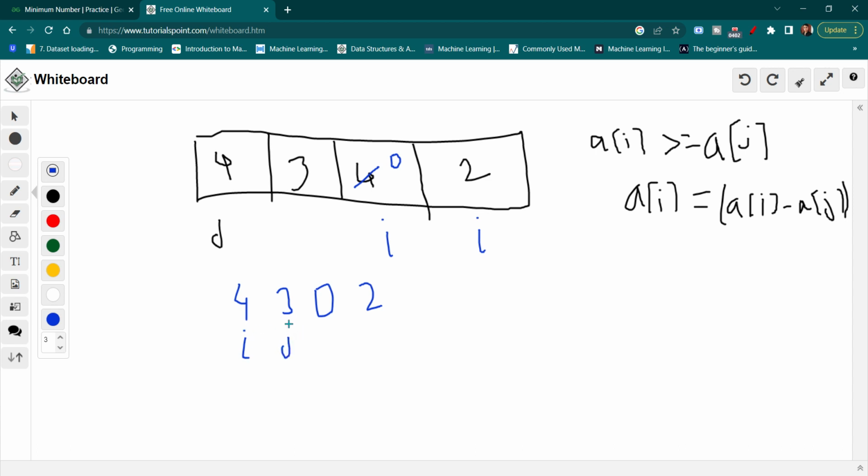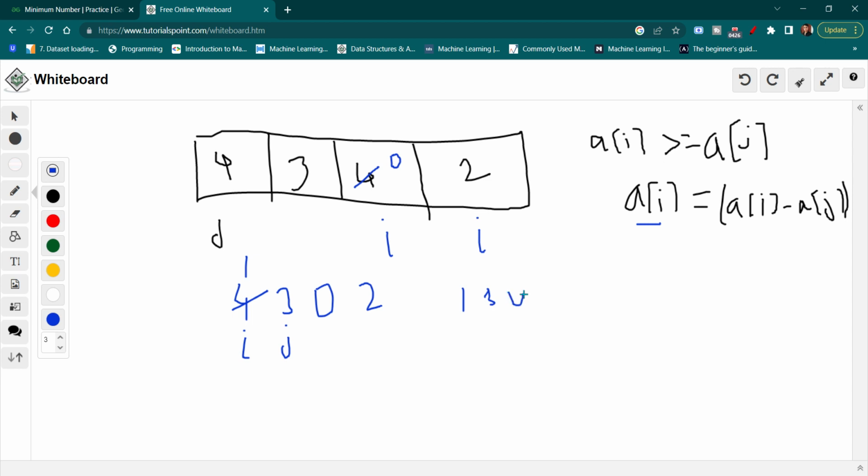If you compare, array of i is greater than array of j, so at that point it will update array of i by array of i minus array of j. Then here it becomes 4 minus 3 equals 1.